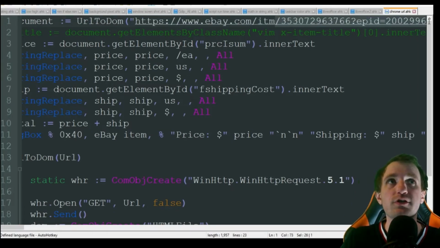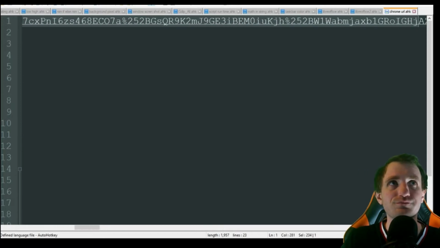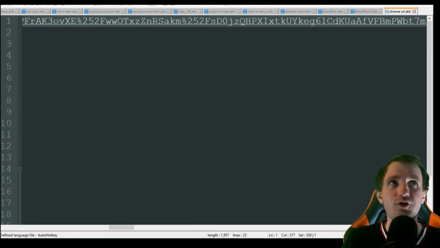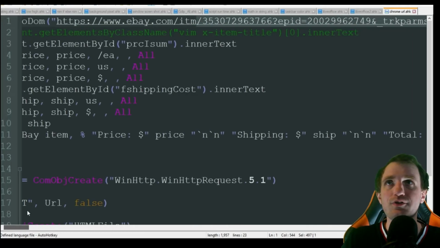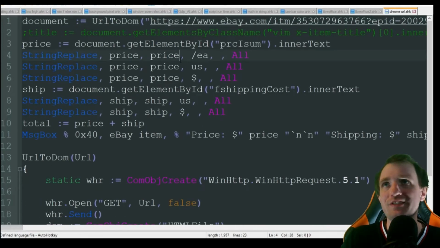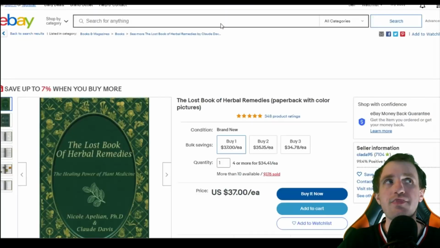So I'm going to be using this eBay listing that I just randomly grabbed. This one's pretty long, as you see. Obviously, you could do something like a URL shortener, I'm sure. See, it's very, very long. My God, I didn't realize it was that long. Whoa, that's insane. Just make sure at the end you put that quotation mark and close the parentheses. Yeah, that's a pretty long one. I didn't even realize that when I grabbed it. But hey, whatever URL you're using, that's fine. So let's go ahead and actually take a look at that.